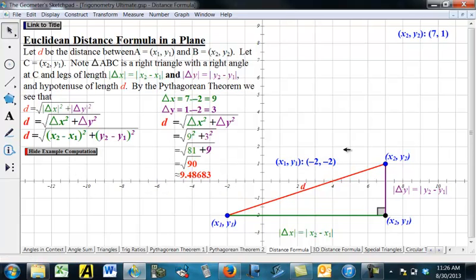Well, we're back. We see that this coordinate here for x1, y1 is -2, -2, and this is 7, 1. So 7 minus the -2 is positive 9. We're going 9 to the right. We can just count as well. And this is 1 minus -2, which is 3. So we're going 3 up. So we're going right 9 and up 3. Square those, we get 81 and 9. Add those together, we get 90. And then the square root of 90 is the exact answer, or approximately 9.48683.